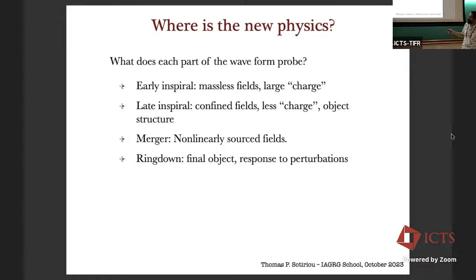And in the ringdown, obviously you're probing the final object, which interestingly doesn't have to be the same as the original object. Think of scalarization again. I talked about spin-induced scalarization. You could have a theory where only highly spinning black holes would be scalarized. So think of a merger of two black holes where the original black holes are not spinning very fast, so they're not scalarized. They have spin, say, 0.5. They merge. In the merger, you're going to get about 0.7, 0.75 spin anyway, because you're converting orbital angular momentum to the spin of the final black hole. So the endpoint black hole will be scalarized. If you're looking only at the inspiral, you're not going to see anything. But if you look at the ringdown, then you should actually see that this is not a Kerr black hole. And you could concoct scenarios that are the reverse.